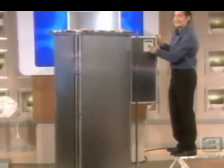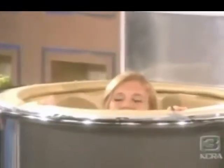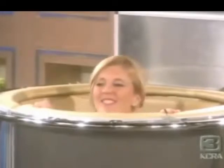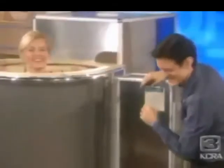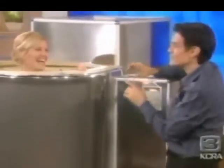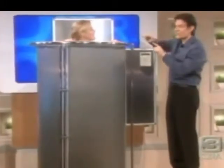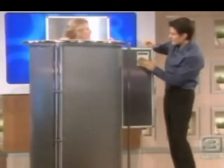I see hands. There she is. You ever get scared in there? Not anymore. What this device does is it rapidly pushes out a cold gas. And while Debbie's in the cryo sauna, I'm going to move on. We're going to come back again. It takes 2.5 minutes. You're going to keep your hands up like that? Yes. Okay. Everyone ready? Yep.